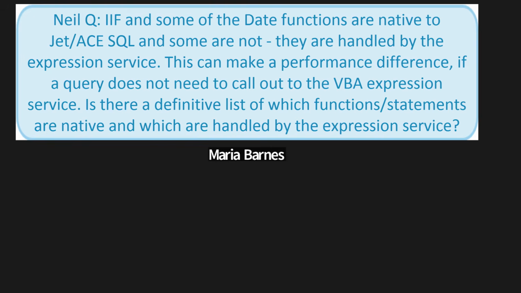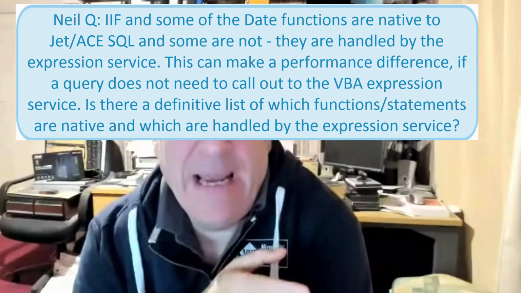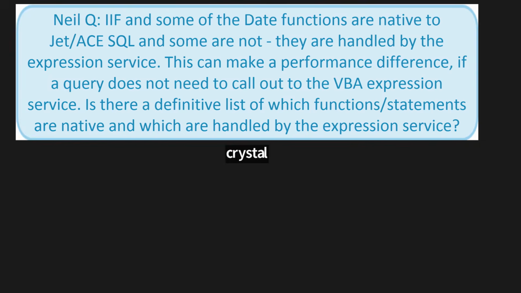And then as a follow-up to that, Neil asked if there was a definitive list. For example, Crystal gave us this lovely HTML link for a lot of the functions. That's the VBA library. It's just the VBA functions. It does not include the Access functions. Well, I believe it is all the ones they have on their help, although help is missing some things that actually are there.